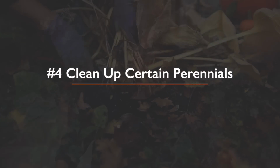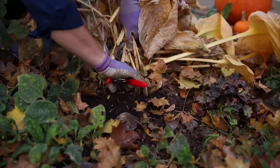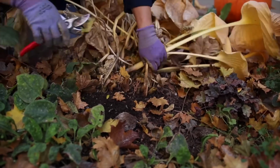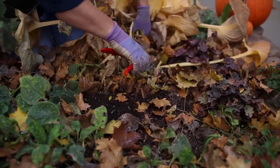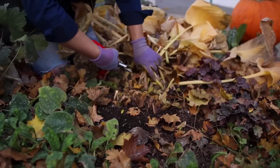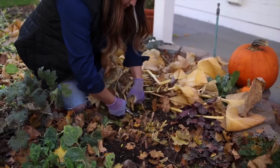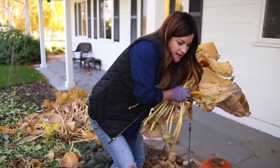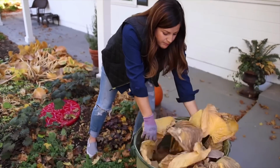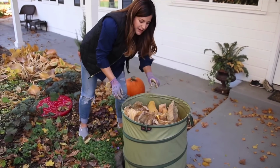Number 4 is to clean up any rotted or finished perennials. Now, some people like to do most of their cleanup in the spring, and I believe that is the recommended way to do it. It's the best protection for the plant. However, there are some types of plants like hostas and peonies, for example, that need to be cut back because they tend to harbor over insects and disease very badly if you leave their leaves throughout the winter time. And they usually are on the ground all flopped over and soggy anyway. So it's one of those things that's just nice to get cleaned up in the fall.